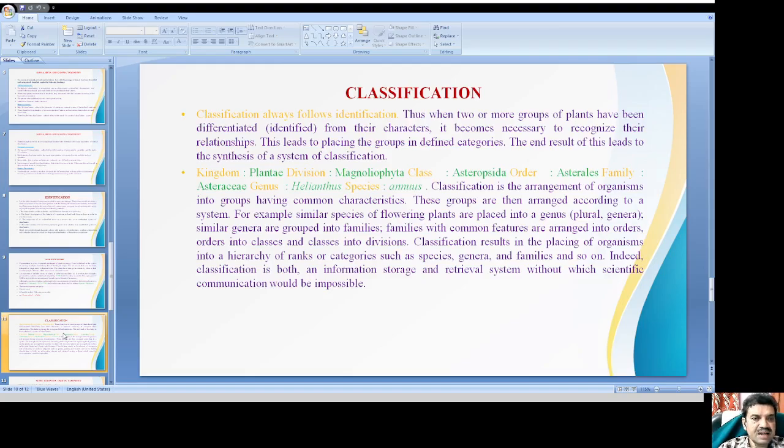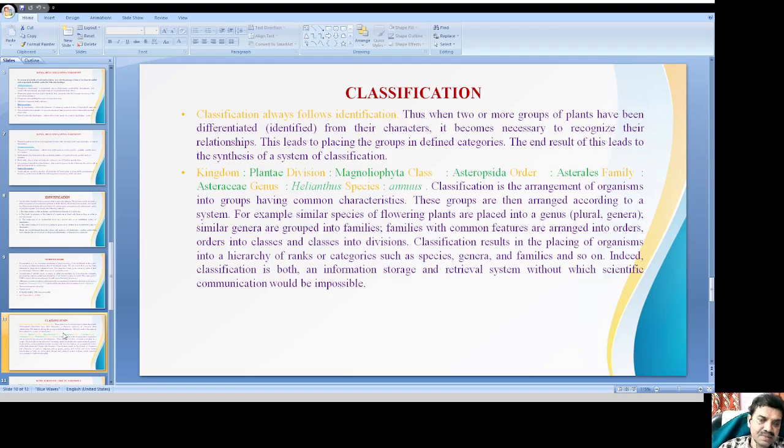A number of classifications are available, like the Engler and Prantl system, the Hutchinson system, the Cronquist system, the Takhtajan system, etc. And last but not least, the phenetic system considers the use of the natural orders, that means the taxa, called operational taxonomic units or OTUs, that lay the foundation of numerical taxonomy. Here the groups are used as phenons, and the system is established to form phenetic systems of classification, to make a phenogram or dendrogram, a tree of evolution of the entire plant kingdom.